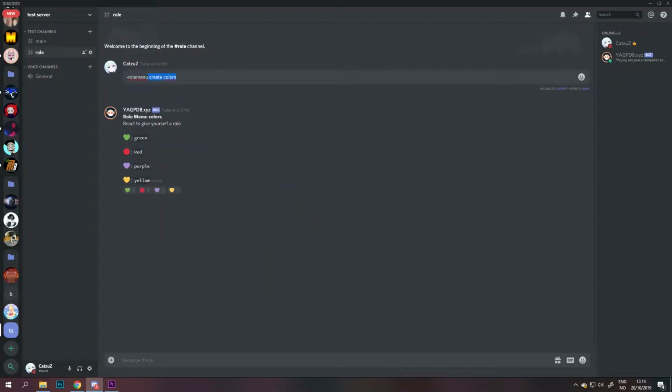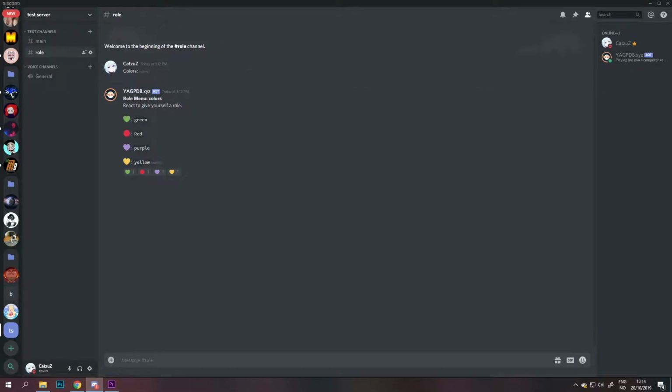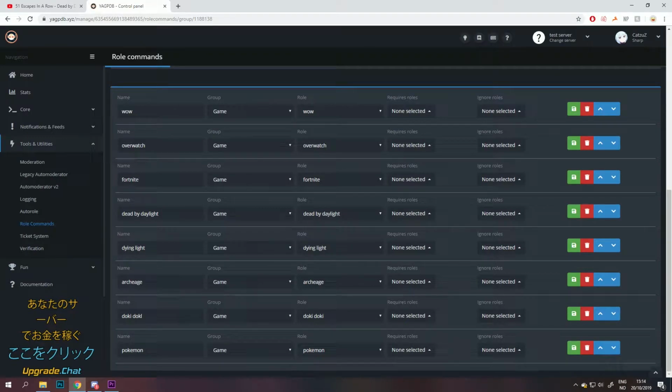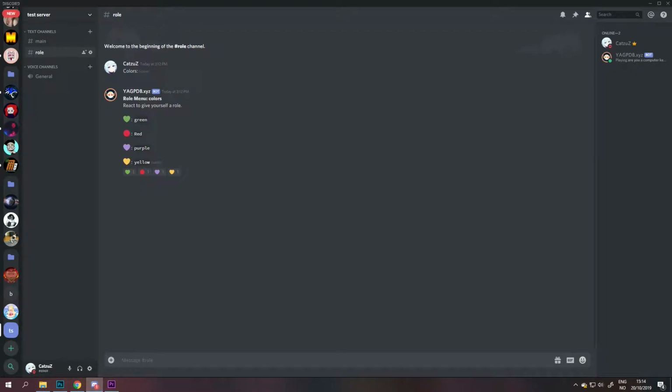You could have said something before, like colors or whatever you feel like. You can also have the games. I already set up some games here. And what you do, you basically just write role menu create again. Spell it correctly. Create games.